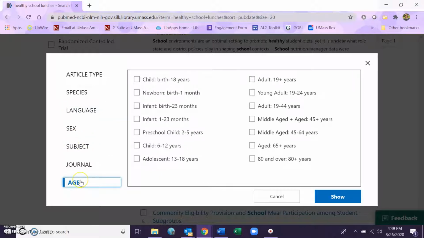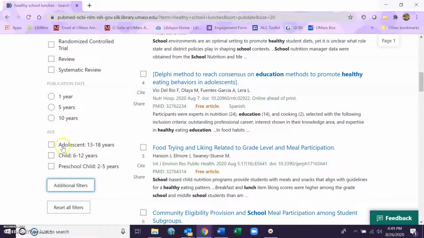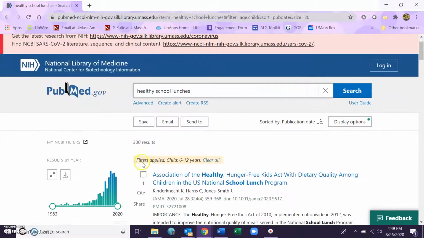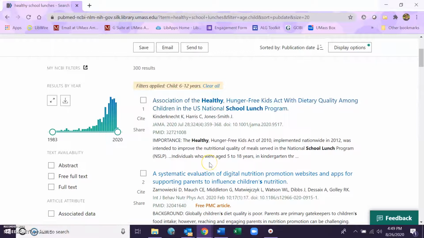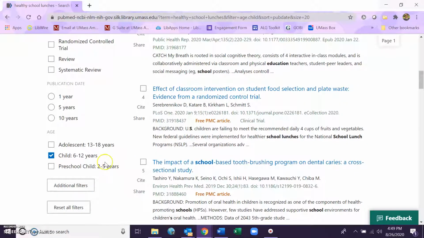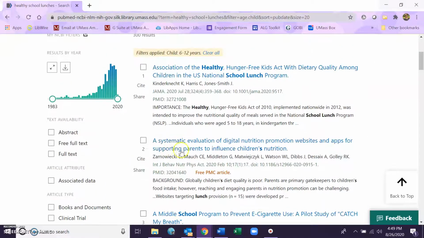One that I recommend using a lot that can be helpful is age. There are age categories, and you can click which categories you want. Say I'm looking at children, so preschool children and adolescents. I click those just to give myself options, but then I can apply each of those individually or collectively if I want to. And just a note on that, that doesn't mean that it's only that age group that is included in the study, but it does mean that that age group was part of the study.